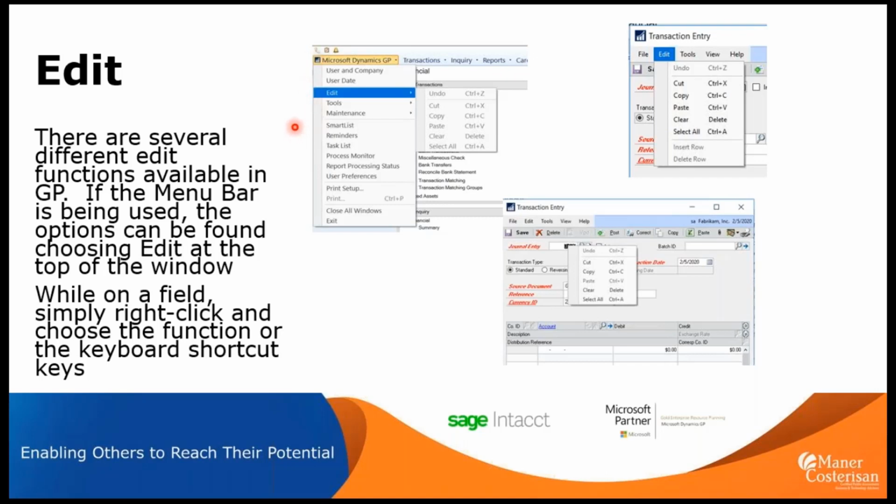You also see on this drop-down, SmartLists. That is where it will open up your SmartList window, so then you can choose SmartLists to take advantage of. You can also see our reminders, our tasks list, and there's also this big thing right here that we're going to talk about in a few, the process monitor. You also see user preferences. Now the user preferences are for your specific user. So if you want to change the colors of what you're seeing for your hyperlinks, or you want to change bold red so you can see the required fields, you can do that also, but it's for your specific user only.